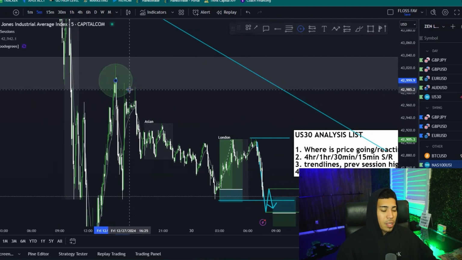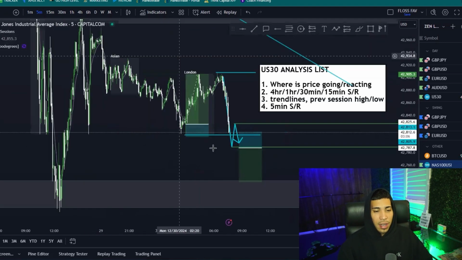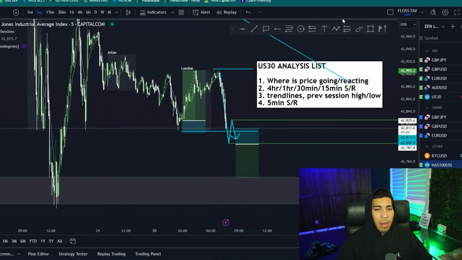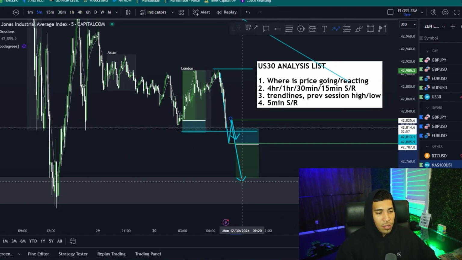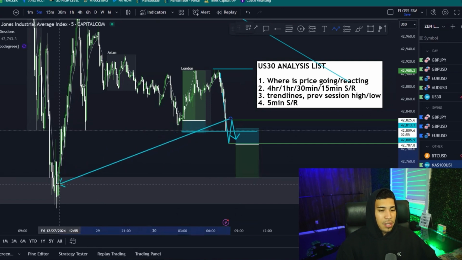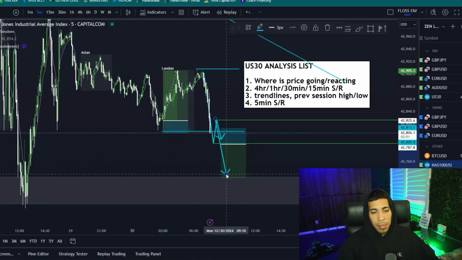Very prevalent resistance on the 4-hour, and until we get some type of reaction here, we'll still be bearish once we tap into this area down here, but understanding that we're probably going to get some reaction because the past predicts the future. In the past, every time we tap into this area, we get a reaction. So it's just something to look for. But let's see how this lines up.